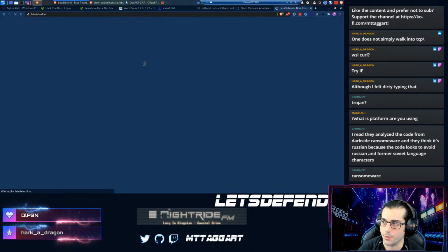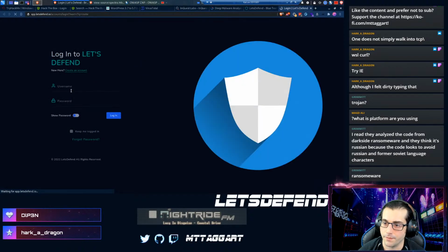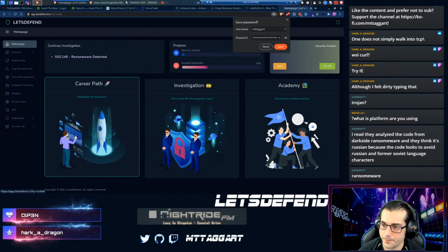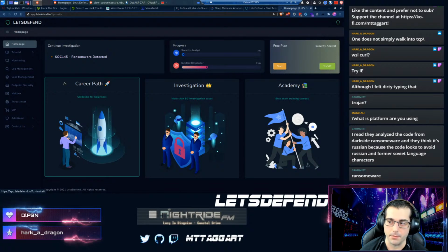Because I don't want to mess with my host system. If I have to download stuff, which it looks like I do, I do not want it on my host system. Now, could I do it in the Flare VM? I could. But this is just kind of my process. When I'm doing malware analysis and I think I'm going to be doing static analysis, I'm going to try to get away with doing it in Linux first, just because I have all my tools that I'm comfortable with there. I could do WSL and Flare, but I can move over into the Flare VM if I need to.